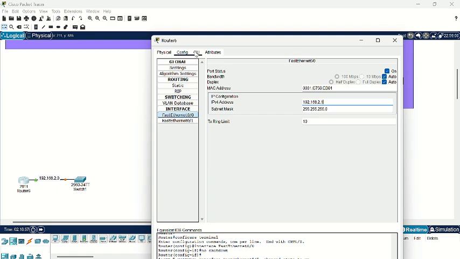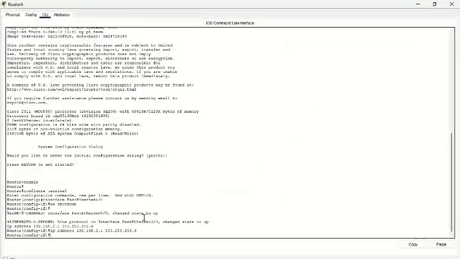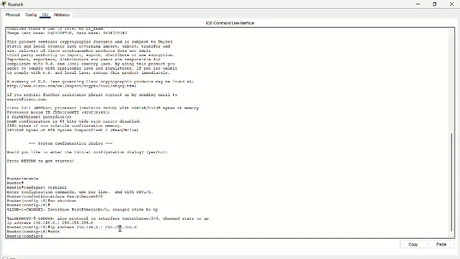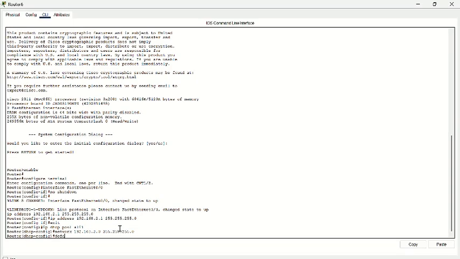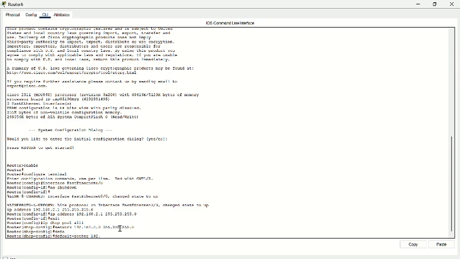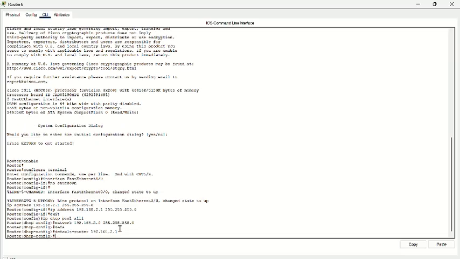So now we will move to our second network. And here we're gonna set the IP address of 192.168.2.1 on interface FastEthernet 0/0.